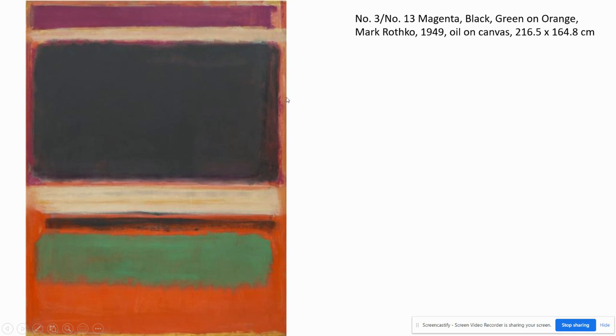I mean, if you look at these little edges here, you can see the sheer layer of magenta and then this layer of black, and then he's got another layer or two of black on top of that to make it as opaque, just the opposite of see-through. Yes. And also in this corner here, we've got some really beautiful, interesting colors going on. But again, I want you to picture the size of how big this is. It's 2 by 1.5, more than 2 meters by more than 1.5 meters. So it's really, really big.